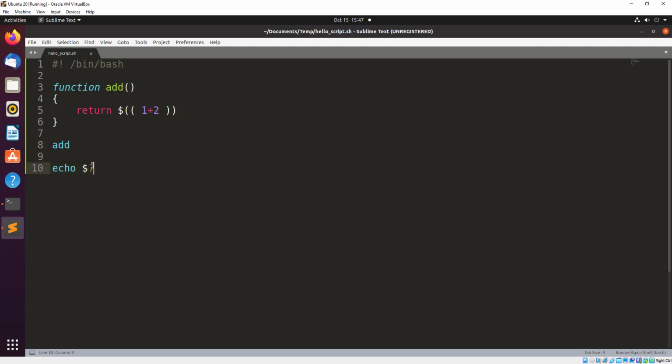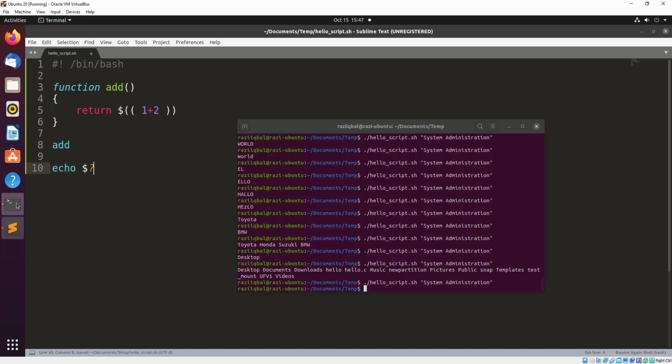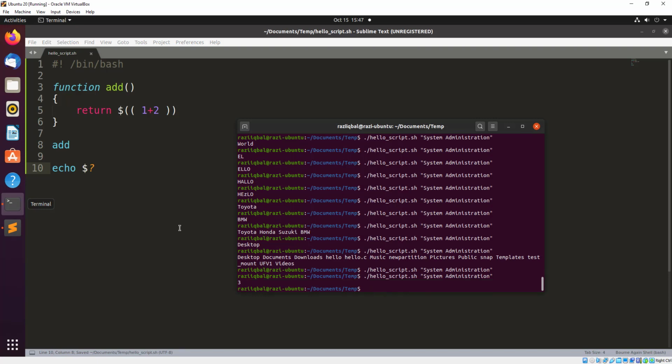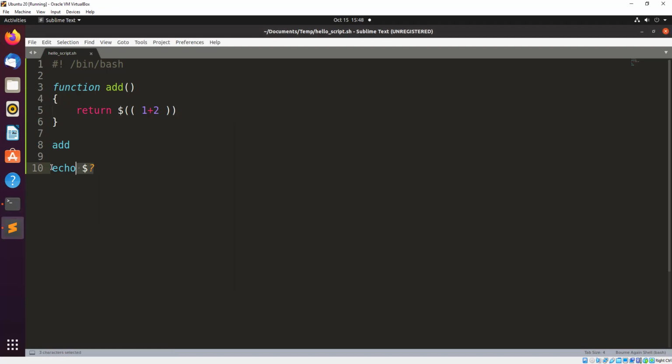I don't know what that result is. Whatever result you got from this function, just display me that, right? So if I run this, it will display me this. It's a very generic way of doing it. I just showed you a very generic way, but obviously you can store it in a variable and do some calculations on that. Obviously these can be variables as well. You can have variables and pass those variables, and it can work that way as well.